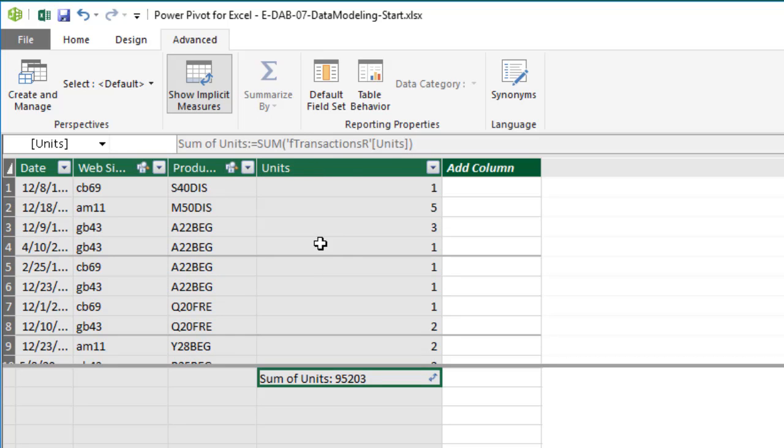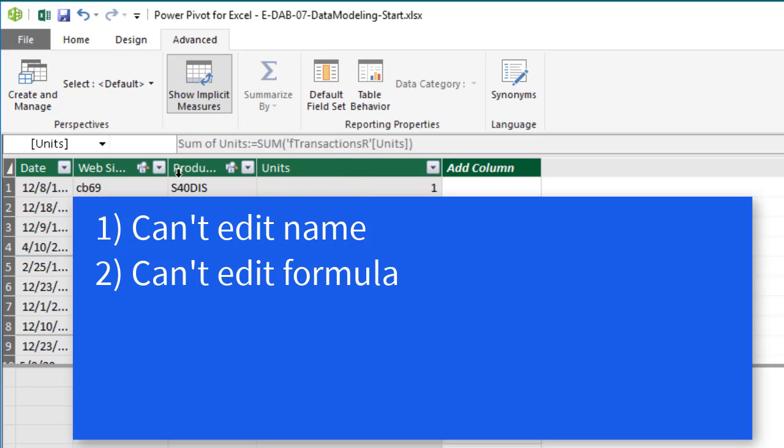Now, there's a bunch of drawbacks when you use implicit measures. So anytime you have big data, we're not going to do this. Now, it's perfectly all right and really convenient if you have a small data set to simply drag and drop the fields and create an implicit measure. The drawbacks to the implicit measures are that, well, the first thing is it's grayed out. We can't edit it.